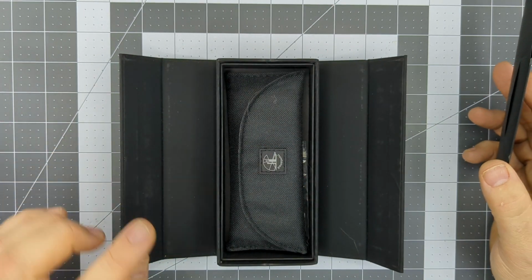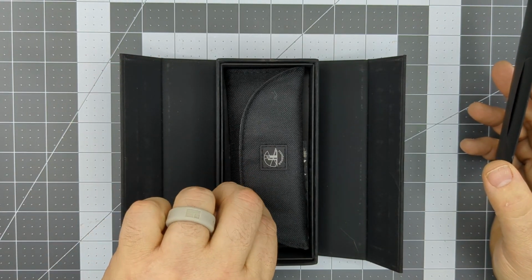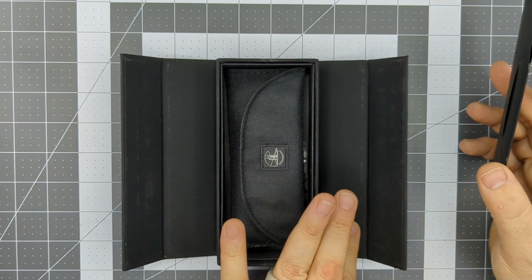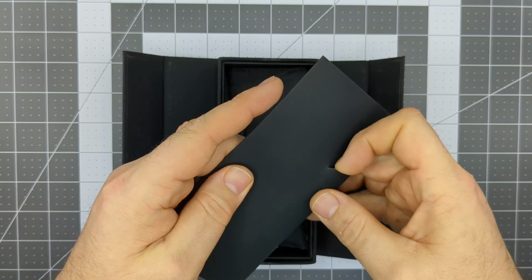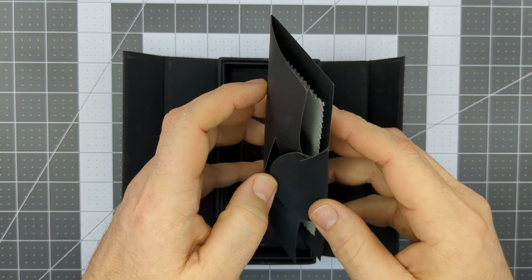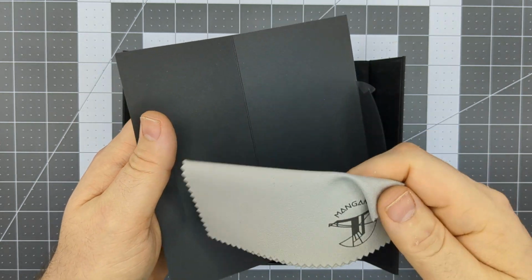I'm not going to lie, I have been in here. I couldn't resist. I got this last night, and I've been waiting for this knife for quite some time. It was a pre-order. I'm happy to finally have it, and it's spectacular, guys. So anyway, in this little folder here, whatever you want to call it, I just ripped it because I'm an idiot. Okay, let's see if I can. Okay, good. So you've just got a little bit of a cleaning cloth in here. It's pretty small, but that's all right.